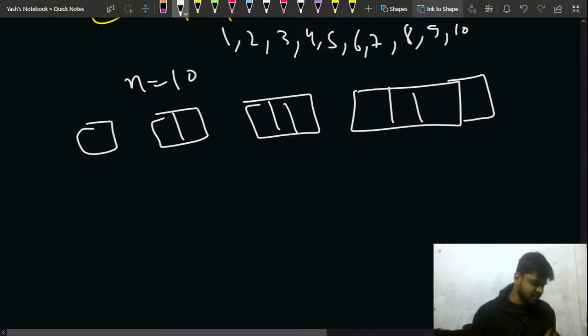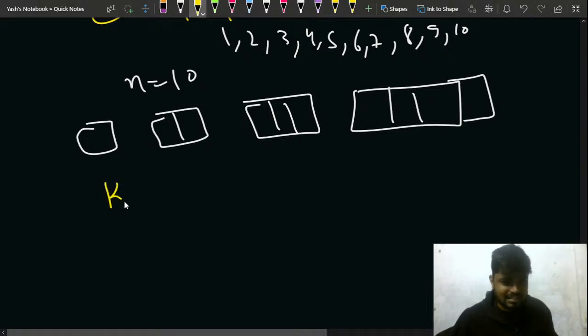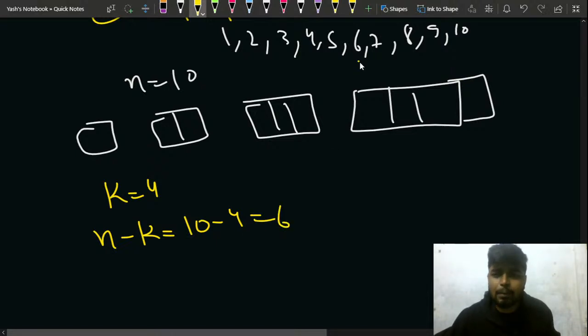These are the elements that I want to allocate. What is the value of k here? The k is nothing but 4. The value of n minus k is 10 minus 4, which gives me 6. So from this element I'll start allocating.